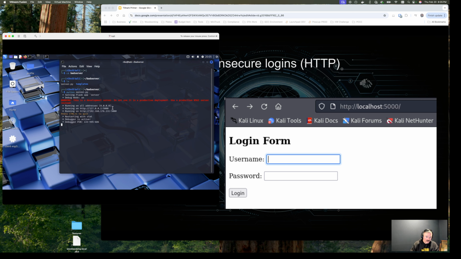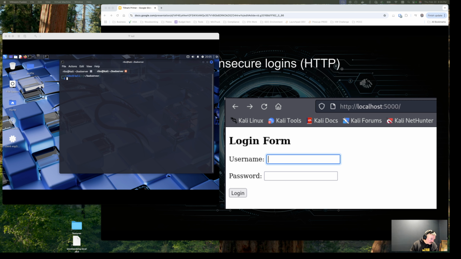So I'm going to start my server on port 5000, okay? Open up a new tab. I'm going to run this silly TShark command, and that's kind of the common theme here today.